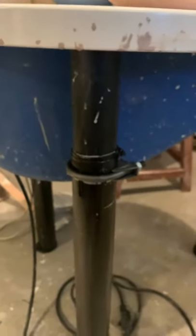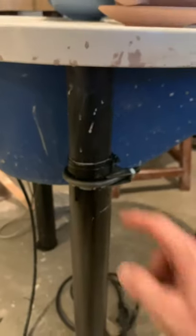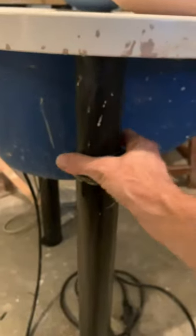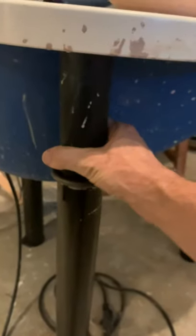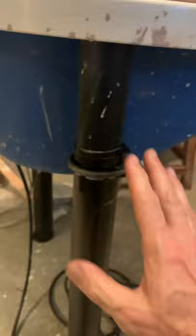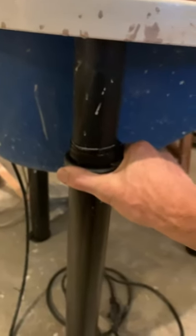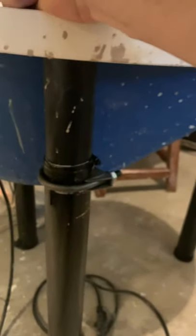That may be a modification I make later if it becomes a problem, but I don't think she wants it that low. I put duct tape inside the leg when I pulled it up — just to take up the extra space, kind of like a gasket. But I don't think that ends up making a difference in the long run. Using these exhaust clamps really makes a huge difference — I was actually able to sit on the table and none of the legs gave at all.